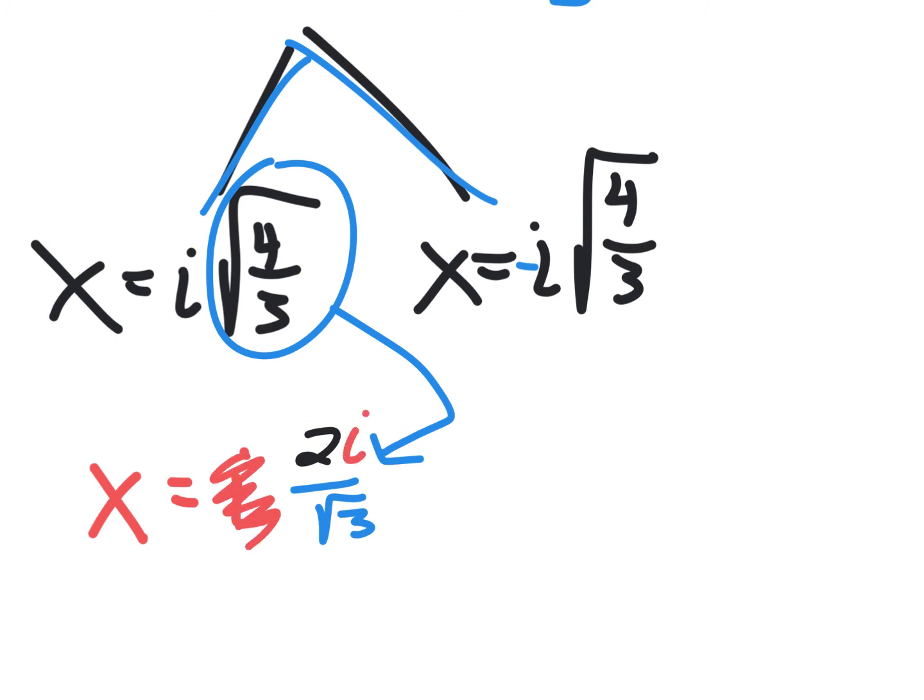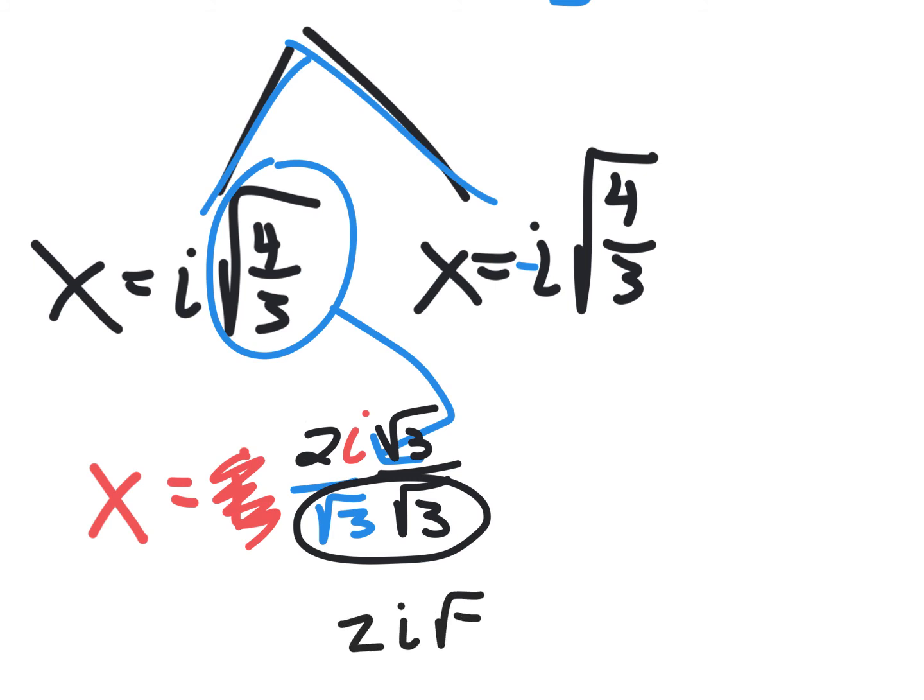2i over root 3. And that even has a square root in the denominator, which some schools don't allow. But on the calc test, they allow that to be left that way. But just so you know, some of the problems that we have will force you to multiply by root 3 over root 3, because then that makes this turn into root 9, which is 3. So then it would be 2i square root of 3 all over root 9, which is 3.